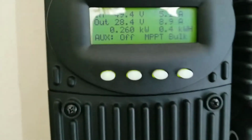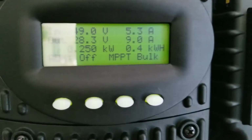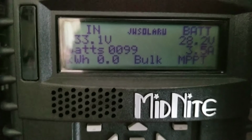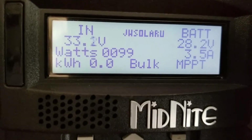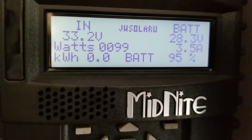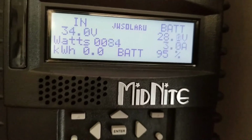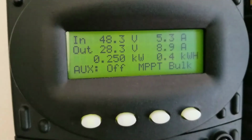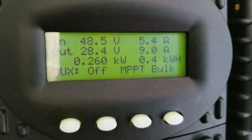We got some changes here. We got about 260 watts flashing. All right, here you can see this guy is almost bringing 100 watts, so approximately it's 360 watts we bring in right now. At battery I sit at 95%. Like I said, this Classic was doing a good job too, was bringing almost 200 watts, but the panels were on the other side, so kind of a little bit shaded. And the sun is now on this one constantly, so we bring in some power here.